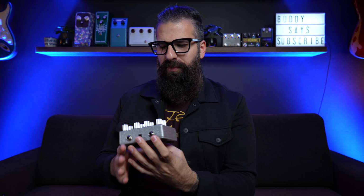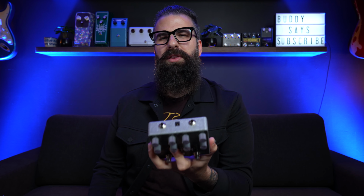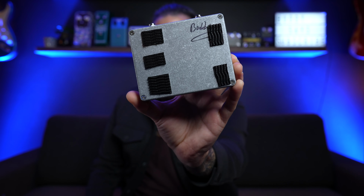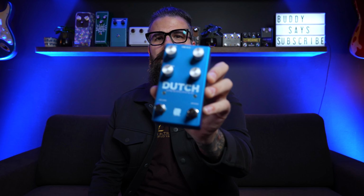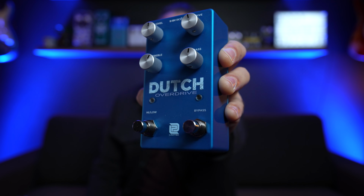Last year, I very confidently told you that the Dutch Prime by LPD Pedals is going to be the pedal of the year, the overdrive of the year. You can see on the back, it has Velcro, you know where it goes. Now, a lot of people said they couldn't really find it afterwards because they all sold out. It was a limited run and they all sold out and they kept appearing and reappearing on Reverb. Ladies and people, today we look at the new Dutch.